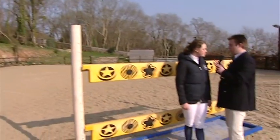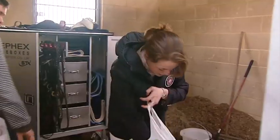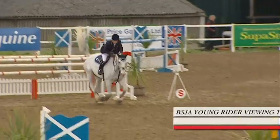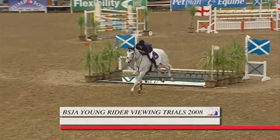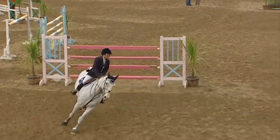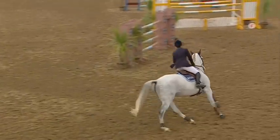We see a big string of horses there — very good young horses coming up. What are the aims for you in 2009? I'll be going in the first week of April to Barbizon — that's an international show. And then after that, maybe to the young rider trials. If I do well in them, hopefully I'll be invited onto Nations Cups. So it's just trying to get yourself there ahead of the British again.